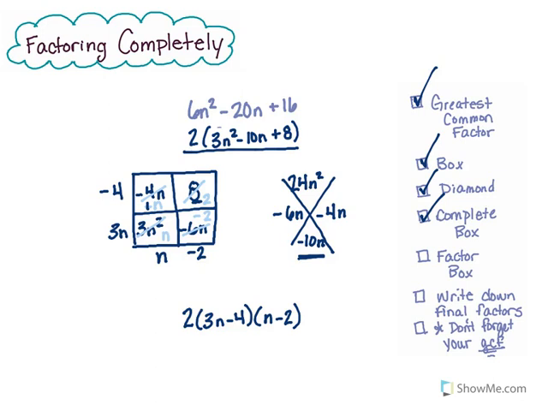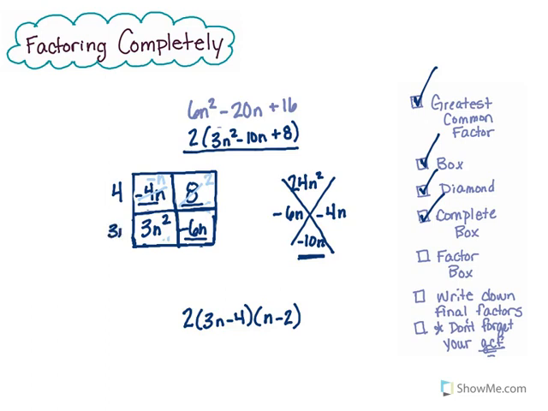Now, over in my box, this is another area where you could have some mistakes. And I'm going to erase really quick. I'm just going to walk you through this part how I did it because it's a little tricky because we have a negative and a negative but a positive. So we have to remember our rules with negatives and positives. What I did first was say up here I can pull out a 4. If I pull out a 4, I'm left with negative n. And then here I'm left with 2.